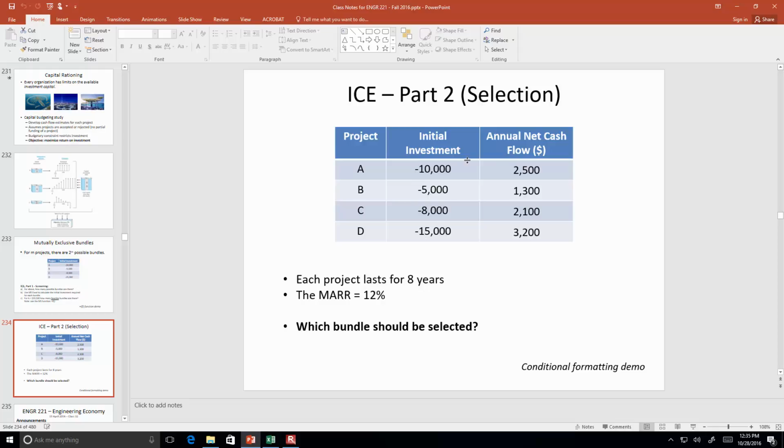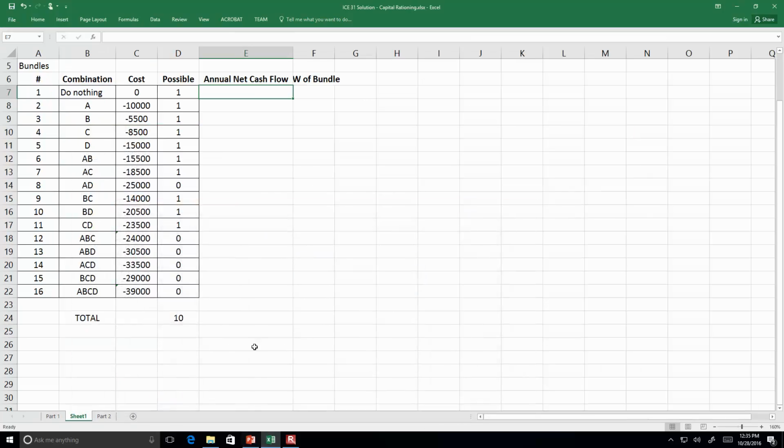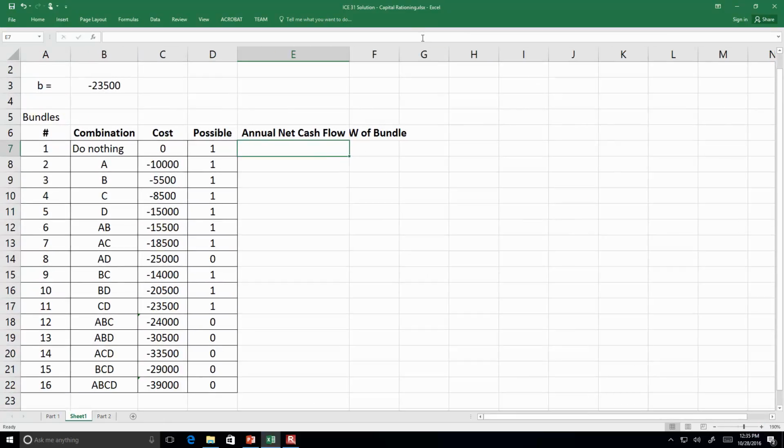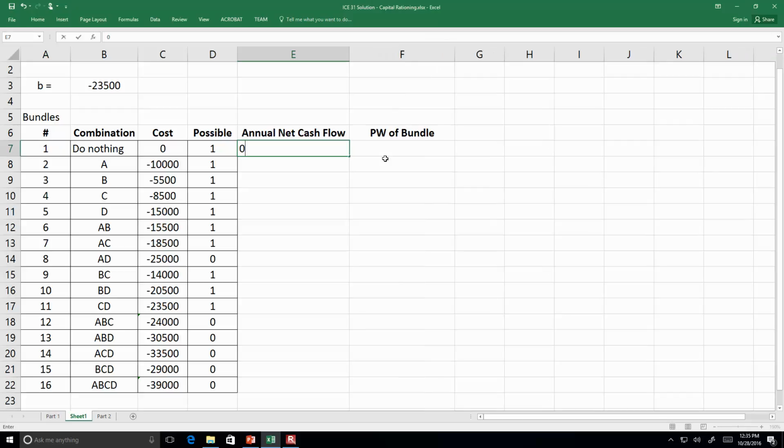for each of them. Oh, we already did the cost. The annual net cash flow is here. Now those are positives because that's the revenue coming in. Remember, so far these initial investments were negative because those were outflows, and our budget value is also negative because that's what we're going to spend to purchase or finance the projects. So when we have the annual net cash flow, those should be positive amounts. We don't get any money if we do nothing, so that's a 0.